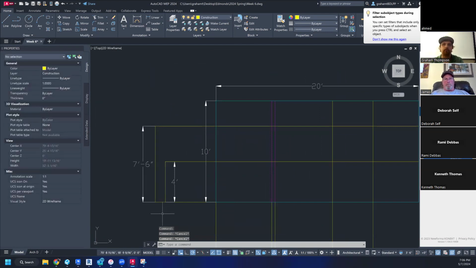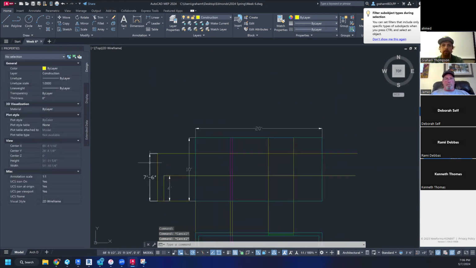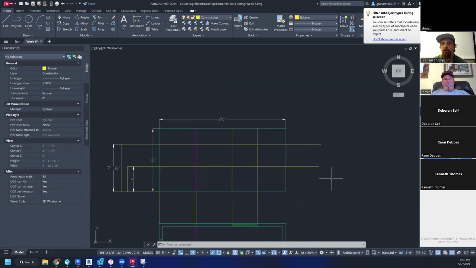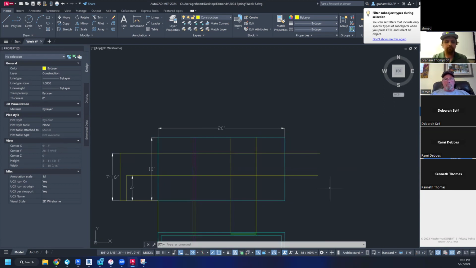I made it a foot just for reference, but when you're making these, I'm just drawing straight lines to give me heights, right? To give me a height at 4 foot and a height at 7.6. This dimension here and the dimension between the top of the window and the bottom of the window no longer matter, right? Because you're just going to draw that straight across. So once we do that, we can use our cool trim command and cut out all the stuff we don't want to see. So ultimately, we just want to leave that window there.